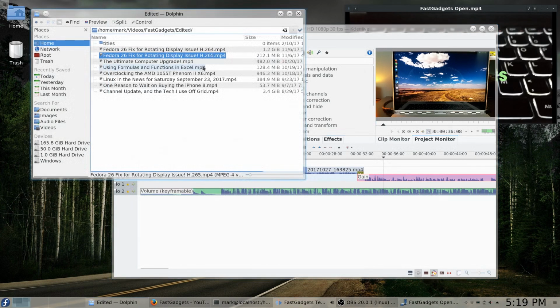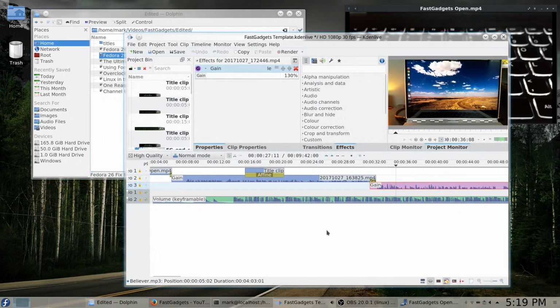If you're not using Linux, I understand completely. There are plenty of reasons why somebody might want to use Windows, and plenty of reasons why somebody might want to use a Mac. I have two of them, so I completely understand. I just always find myself coming back to Linux and saying, wow, this all works really well, and it does what I need it to do, and it works for me.